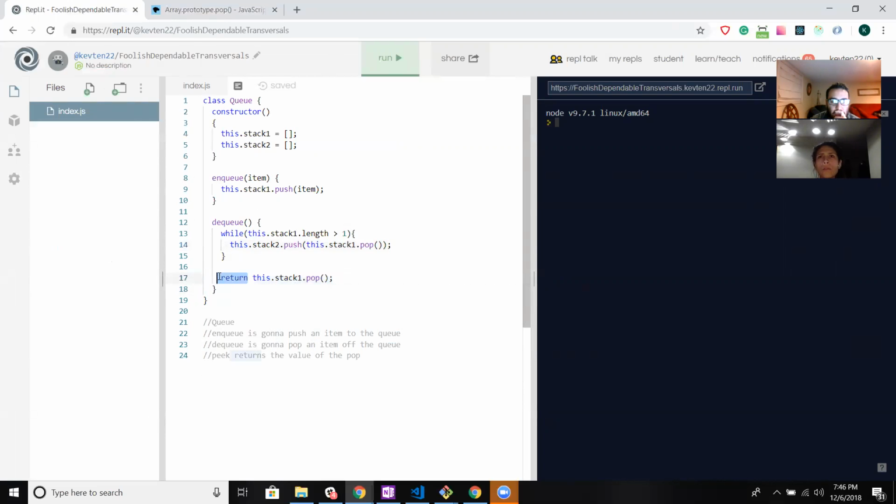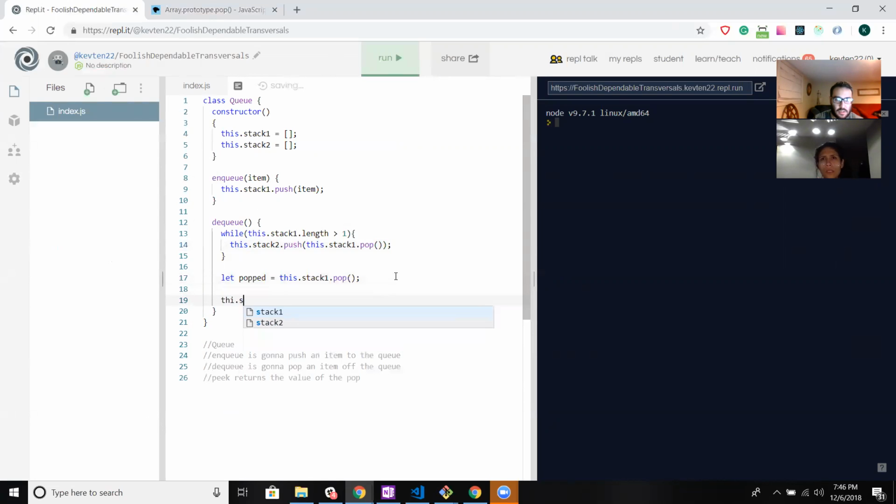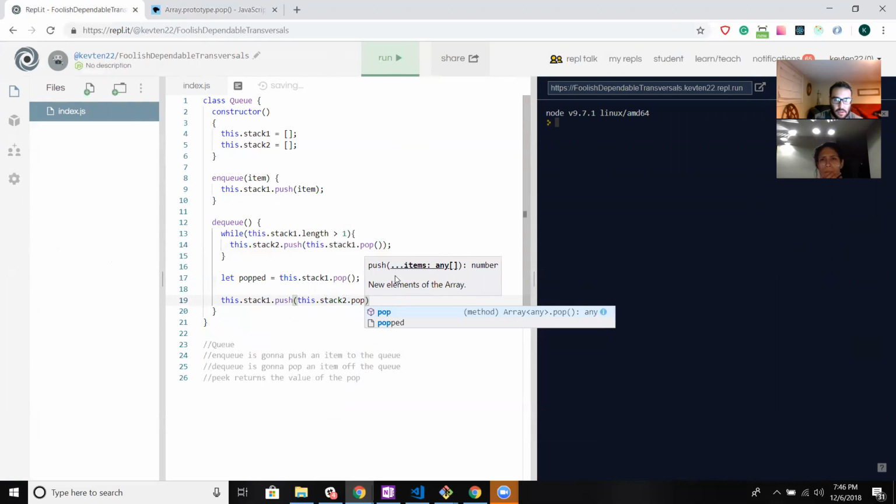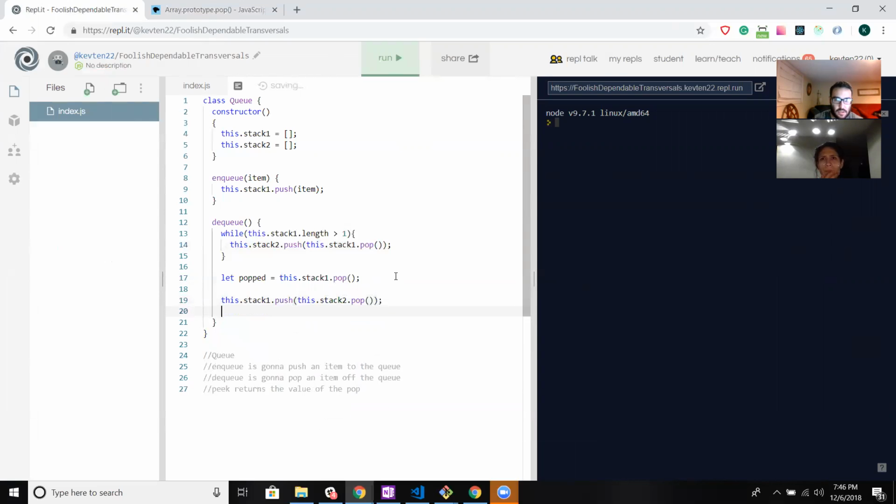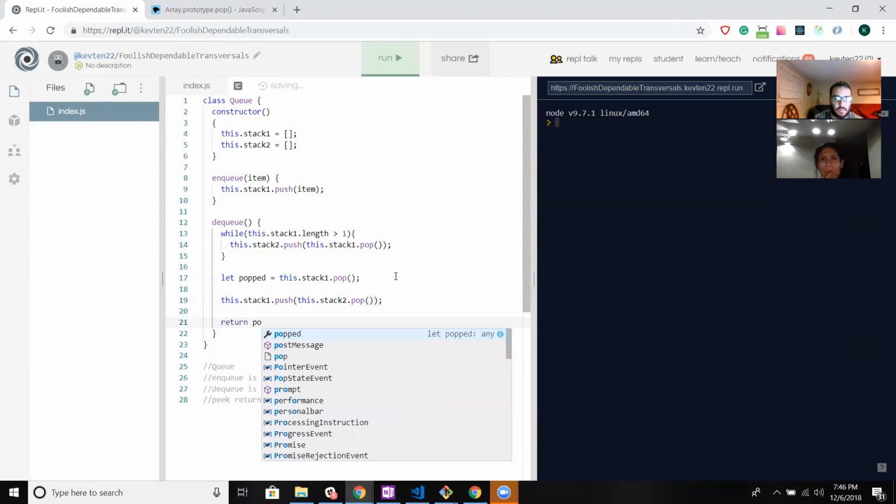Here, I'll just save. I'll just do let popped equal this dot stack 1 push this dot stack 2 pop, and then return popped.